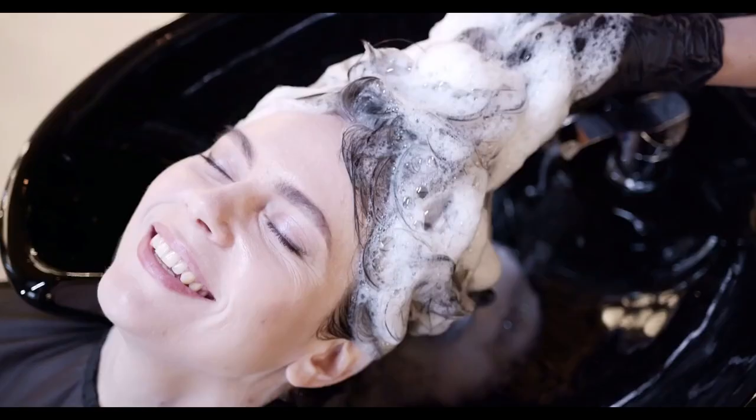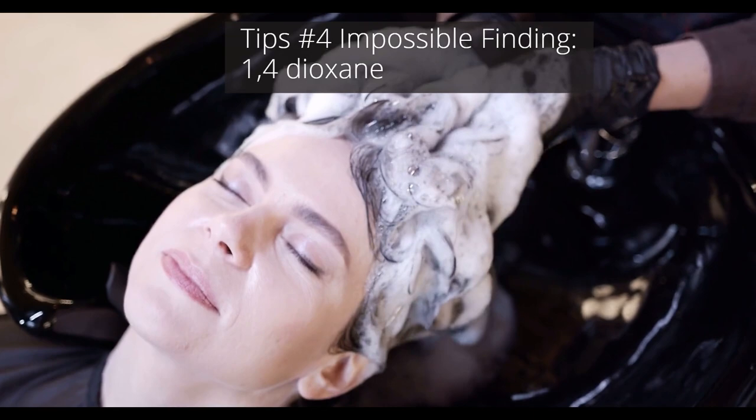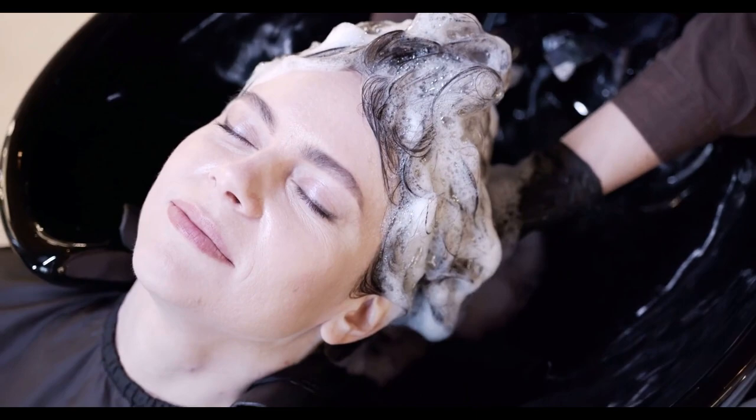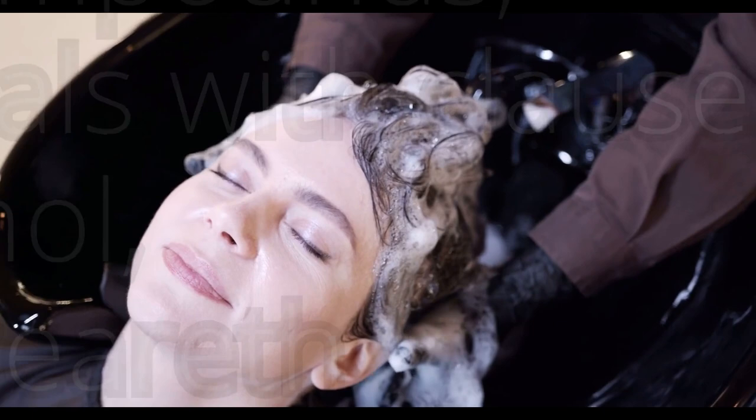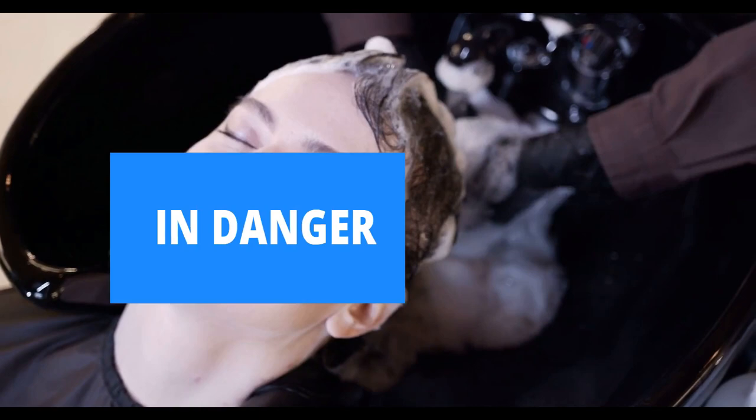Tips Number 4. This dangerous carcinogenic chemical is impossible to find on any product labels. The chemical is 1,4-Dioxane, which can cause cancer. Its other names on product labels include sodium laureth sulfate, PEG compounds, and chemicals that include the clauses xynol, ceterreth, and oleth. This chemical is used to make suds in products such as shampoo, liquid soap, bubble bath, and hair relaxers. They are also found in lotions and cleansers. If you are a pregnant woman, infant, or teenager, it is better to stay away from these products.